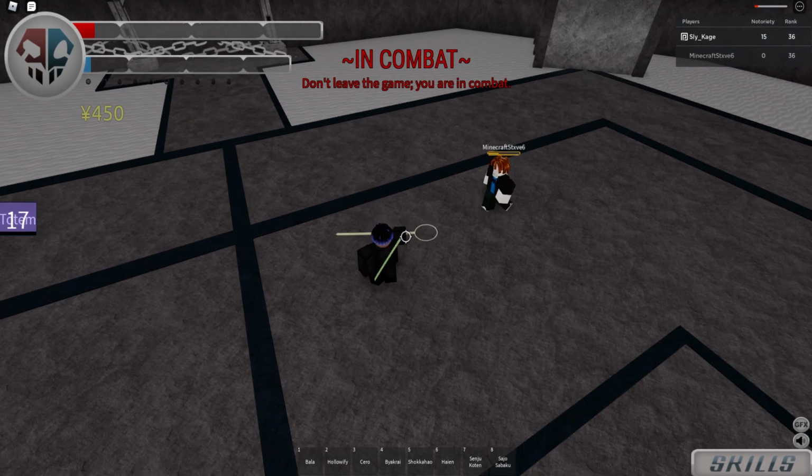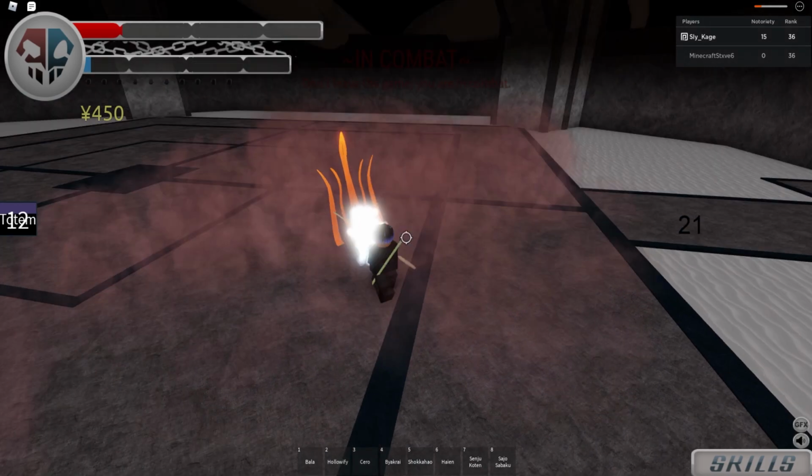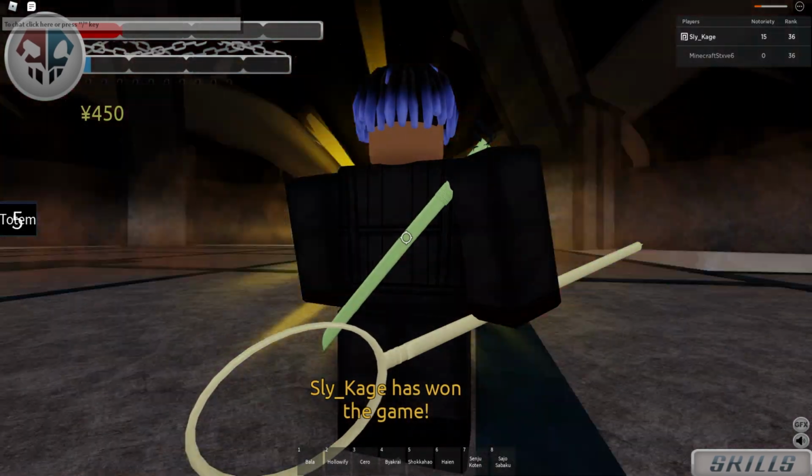I gotta use a totem again. Come here. That's it. That's game. GG. Oh man, GG. That was close. That was really close. He could have won there. He really could have won there. That was pretty much his game.